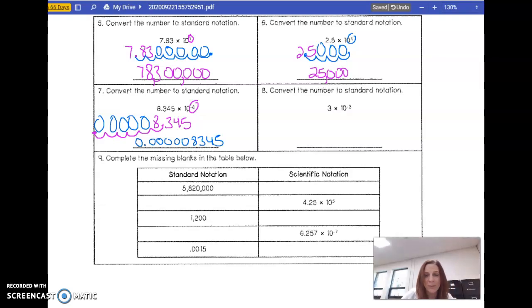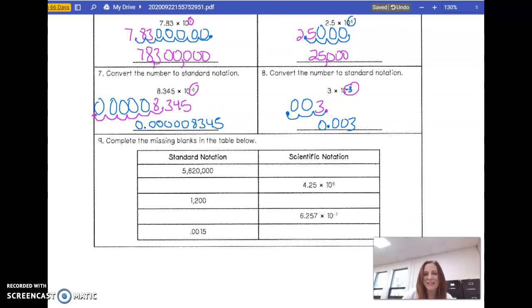Try one more example here. Convert the number to standard notation. Again, this is 3 times 10 to the -3. If I take this 3 right here, remember my decimal point falls after it. I'm going to go to the left because it's negative, 3 times. 1, 2, 3. And then that's where I add in the zeros. Again, I'm putting a 0 up front so I don't lose my decimal point. 1, 2, and 3. Okay, so we get tenths, hundredths, thousandths. 3 thousandths.